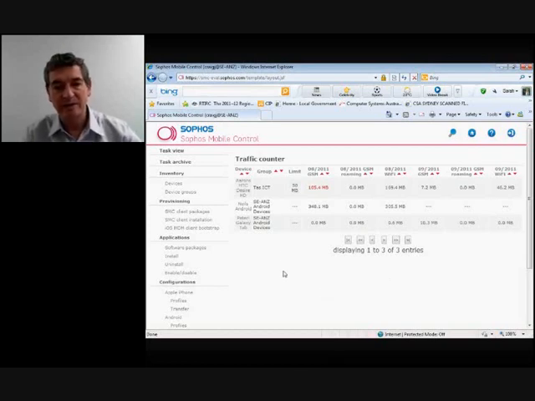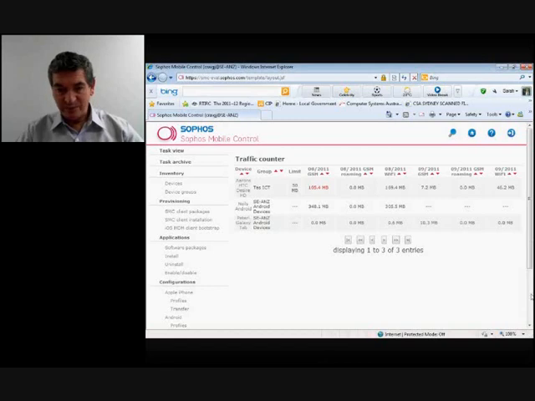But at the moment we can just get this traffic information for Windows Mobile and Android devices. So you can see here, breaking it down by month for each device between GSM, roaming and Wi-Fi. You can see that Aaron's gone over his limit here. So it's coming up in red.